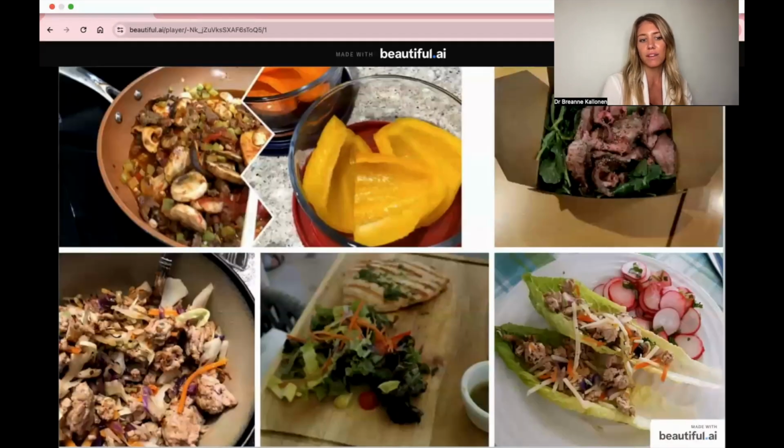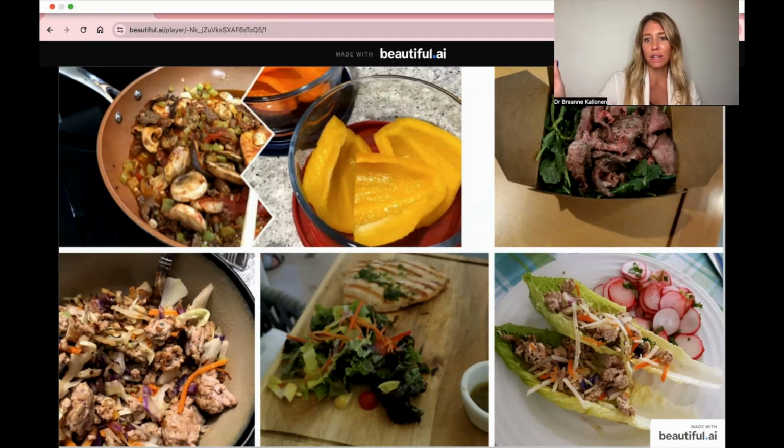Here's some examples of meals. I always get asked, what does your meals look like? I am not a chef by any means. I have very, very simple meals. So there's probably much better pictures when it comes to individuals who've gone through this program that are better at cooking than I am. But this is just some examples to give you an idea.